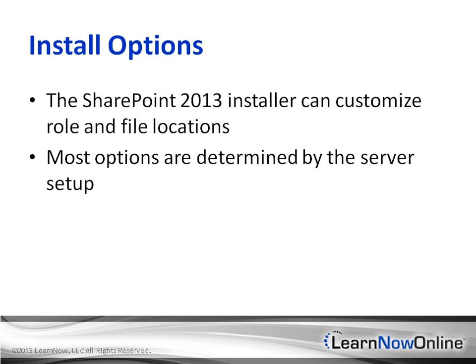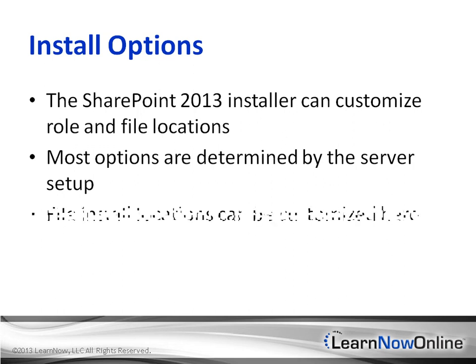Most of the options that you may have seen in your installer are determined by the server setup itself. Generally, what you want to do is get those bits onto the server, and then once you do that, you'll either go through Central Administration, which we'll walk through, or the PowerShell applets or cmdlets to be able to do those settings. Depending upon how you want to do it, if you're more of a go through and do a review manually, Central Administration is going to be where you want to go. If you want to set one up that way and then script it, PowerShell is going to really help you with that as you move through.